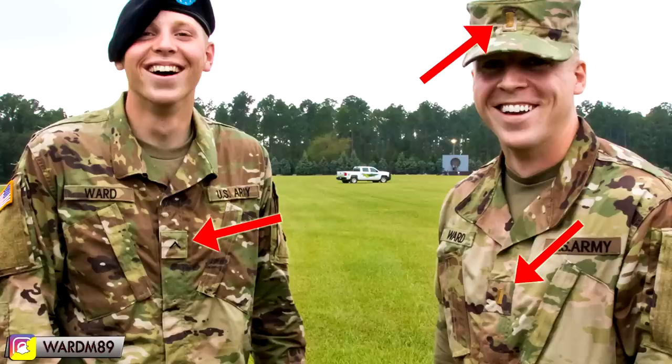Because with the OCP uniform, the combat uniform that the Army has right now, there's really not much of a difference at all. The only difference is your rank. You don't wear a patch a certain way. You don't do anything special. You just have a different rank, right? In the center of your chest, you're going to be able to see that rank. And on the cover that you wear, you're going to be able to see the rank on there. So you obviously have to know the rank structure to actually be able to identify.